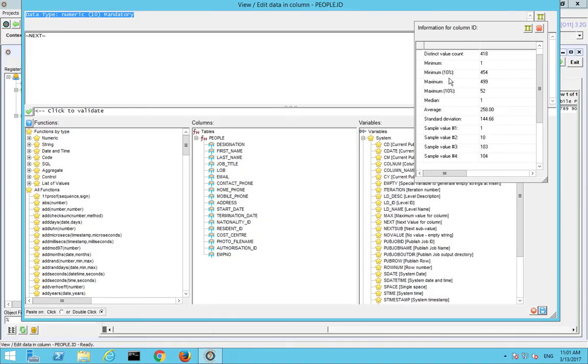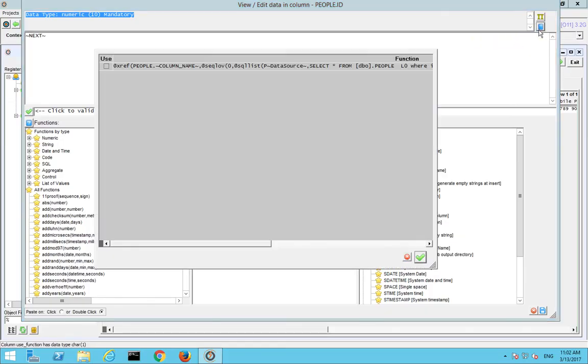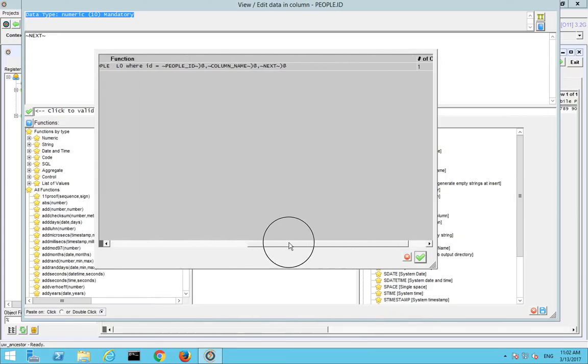So if you've done some data profiling, this is quite helpful. Now when you're in a table called people ID, not as helpful because you typically know what's going on there. But if you've got a strangely named table or something that you're new to, this can be very, very helpful. If you click on this little blue guy as well, it will show you what other people are doing. So if you've seen the data cloning exercise, this is what we've built here, and that's the function that's being used. So we could go and steal other people's work to accelerate ourselves through the process.